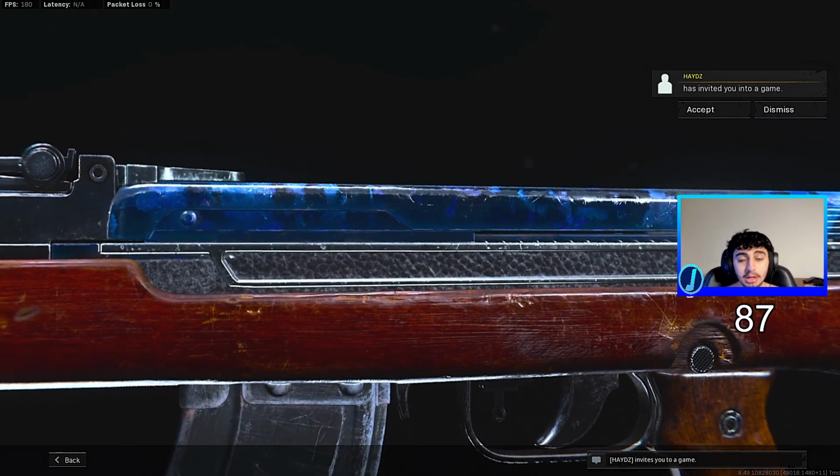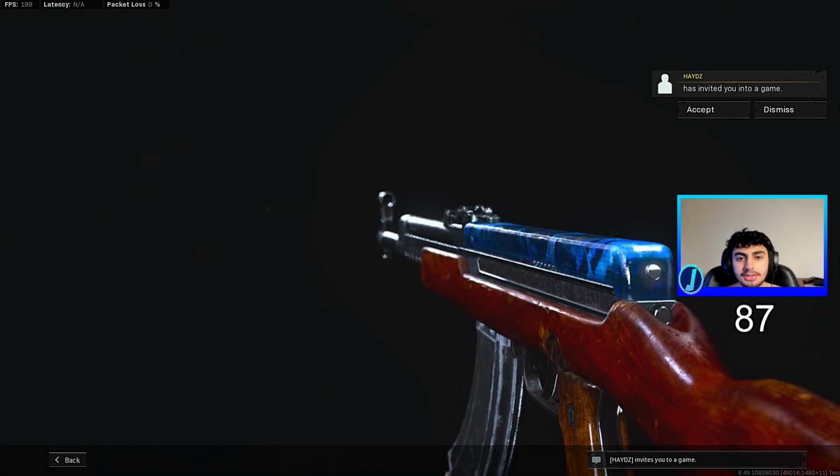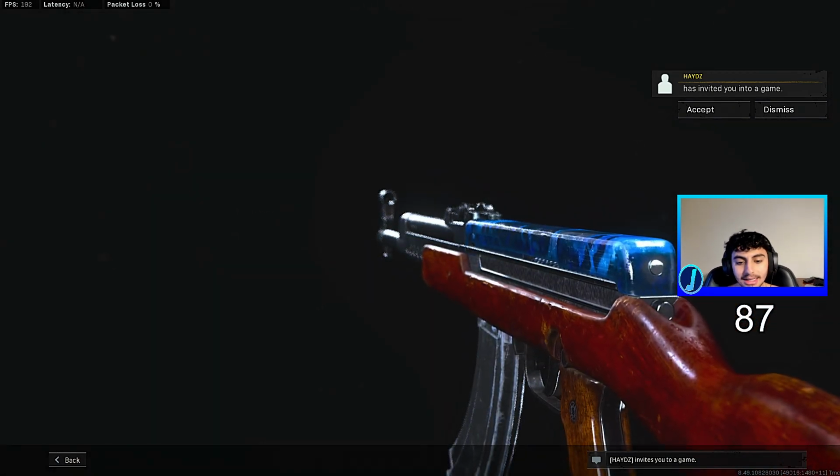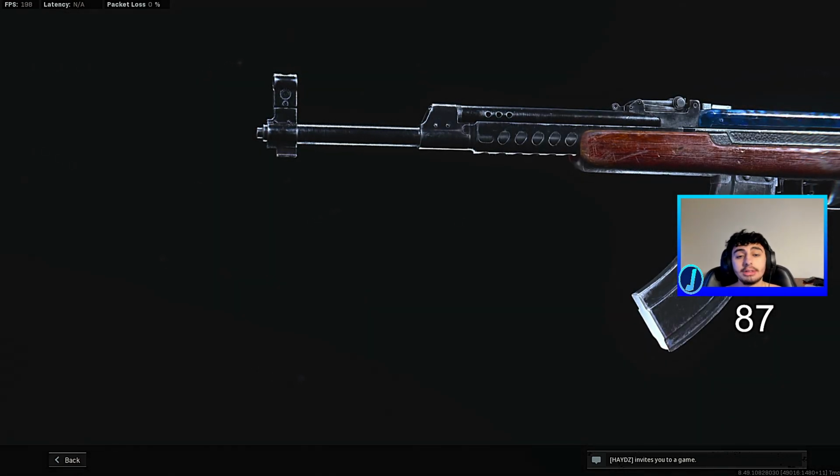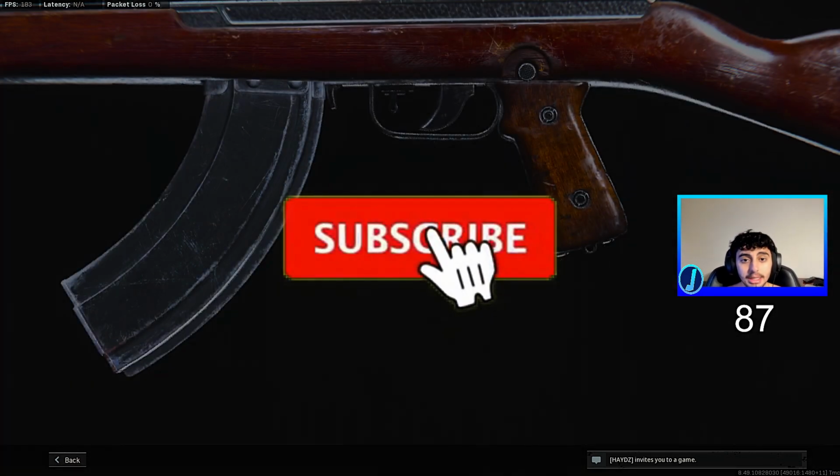This gun beams. It takes out people in a matter of seconds, not even a second, less than a second. It shreds them, it dissolves them into the universe. You guys definitely need to try this class setup if you guys like guns that could eliminate people very quick.